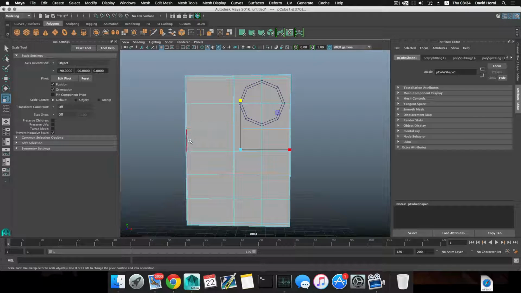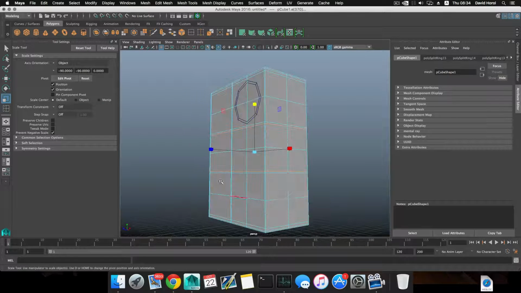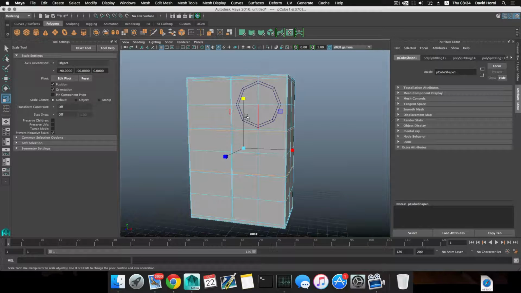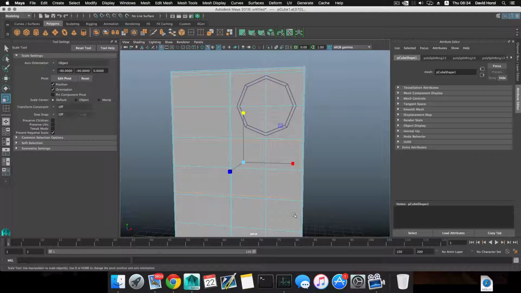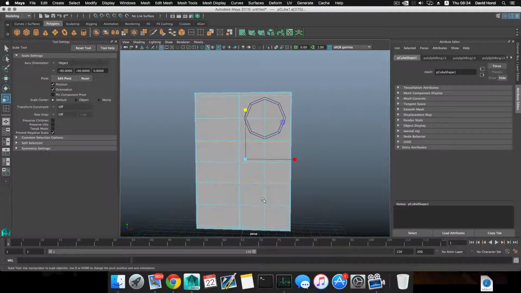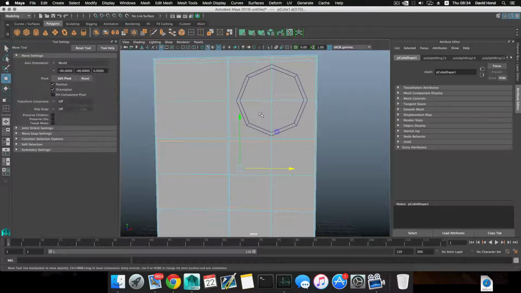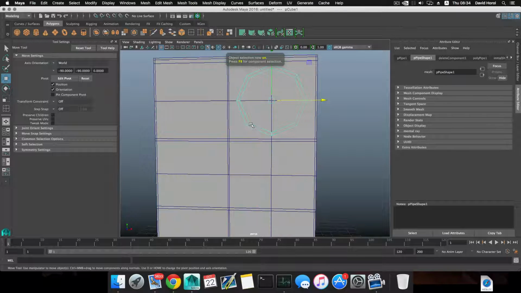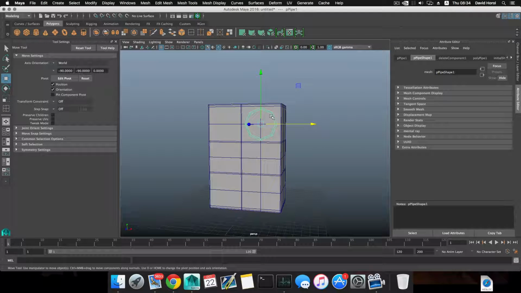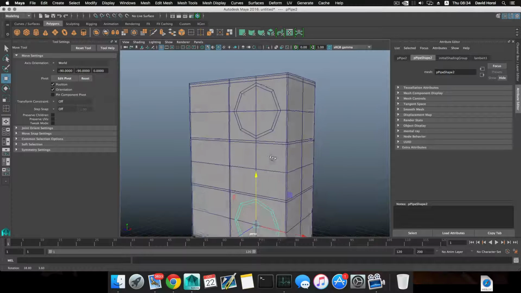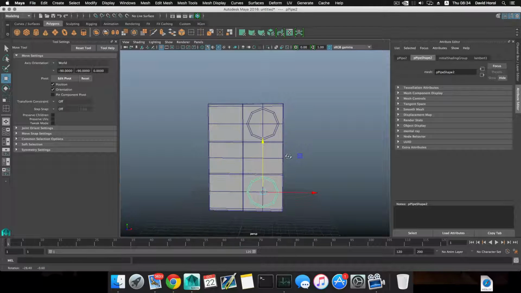I can always come and take this half down part, delete it, and copy this top and move it beneath and simply patch these, but right now I'm okay with this process. I'm gonna take this, Control D, duplicate this, hold the V key and move this one over here. So now I have these two set like that.